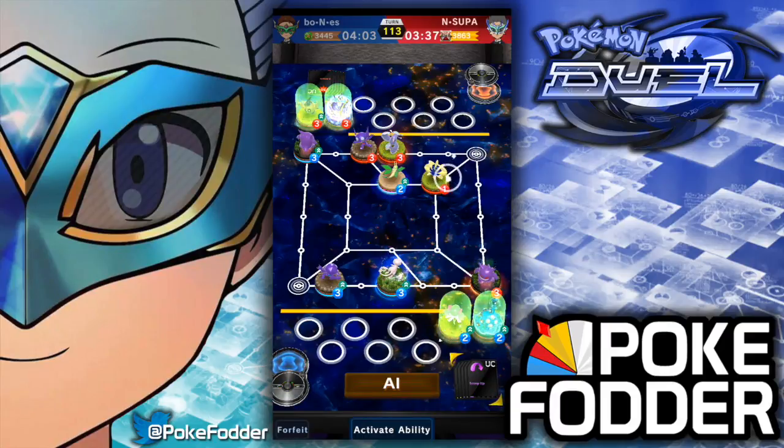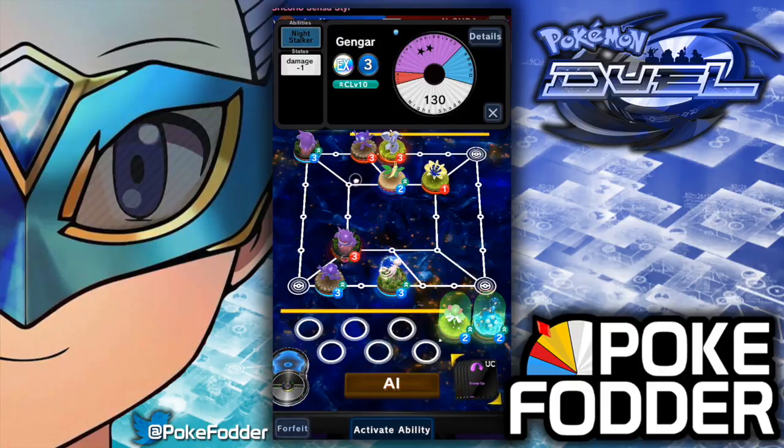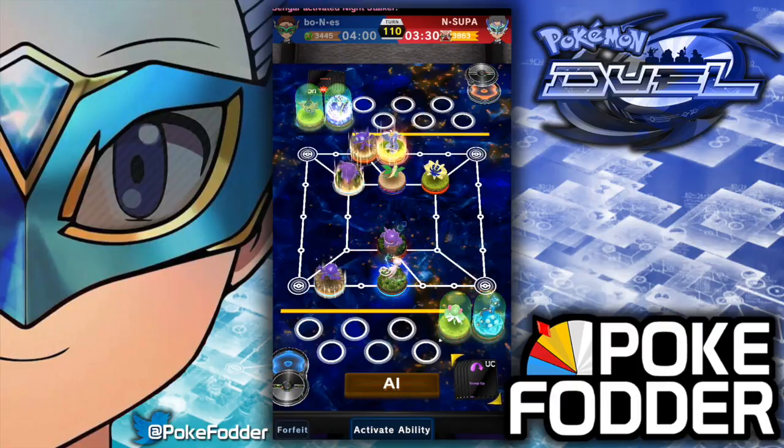I have to be careful. I don't want to trigger the evolution. Oh, he doesn't even have an evolution set up on that. Interesting. I'm going to back off here so that I don't get Vibrava surrounded. Now, Vibrava could get knocked out here by Sableye and his gold move.